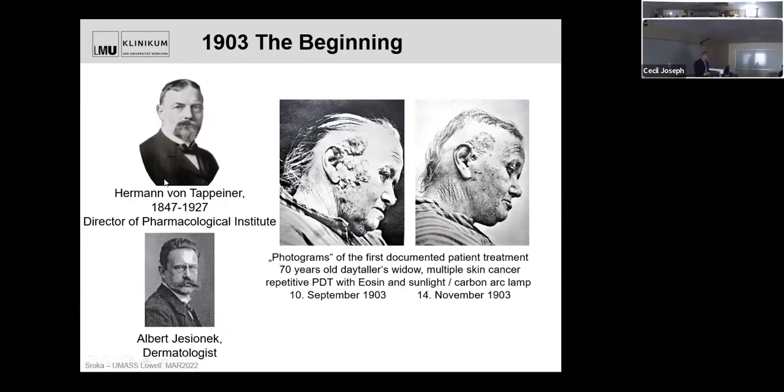And then Hermann von Tappeiner, who was his supervisor, and his friend Albert Jesionek asked a poor woman with cancer whether they were allowed to paint this cancer with eosin. This was a drug available which Oskar discovered for these malaria cells. And they put some sunlight on it, and you can see here, this was in September, and this was in November. The photodynamic therapy works a little bit. It is not complete, but there is something happening, and that is fine. And that was the very, very beginning.